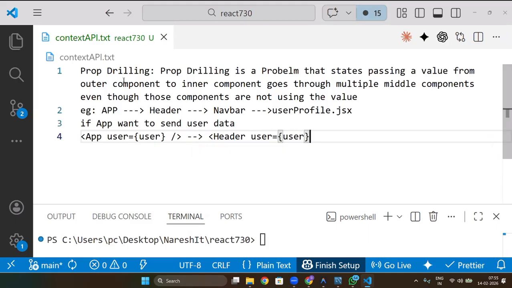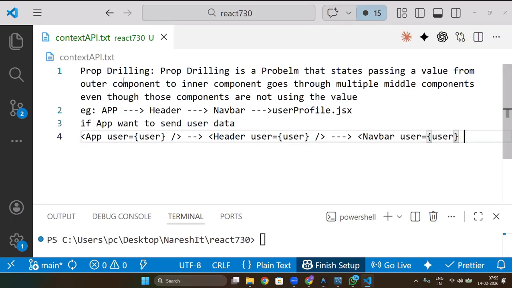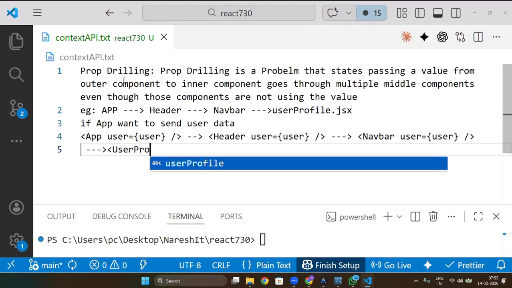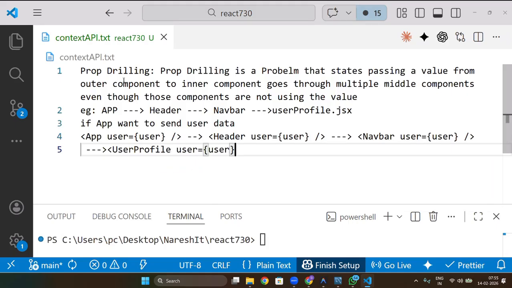Then header passes it to the navbar, navbar passes it to the user profile, and user profile receives it.